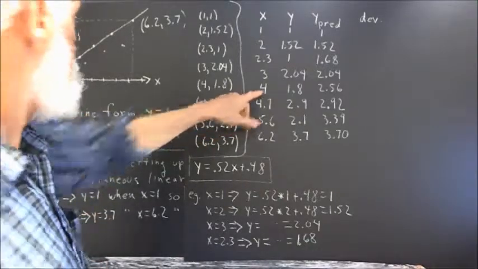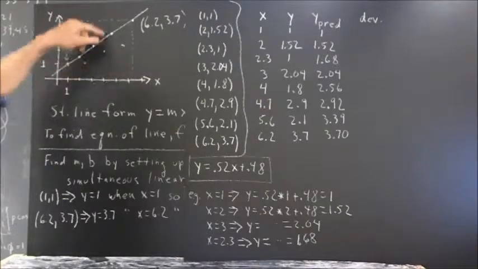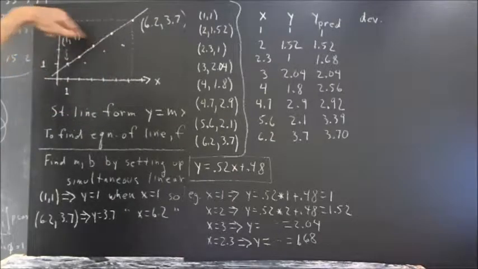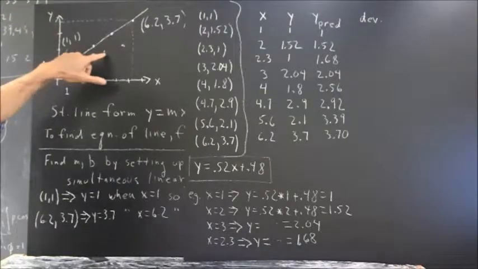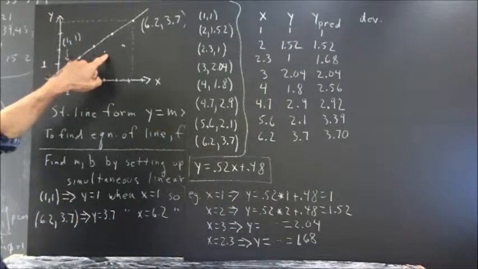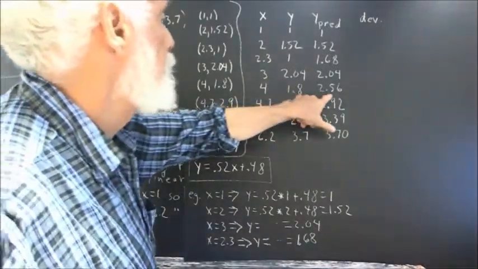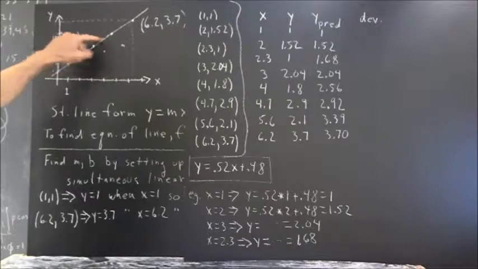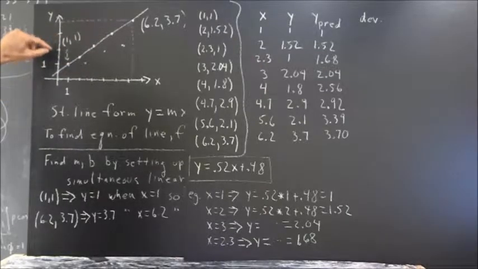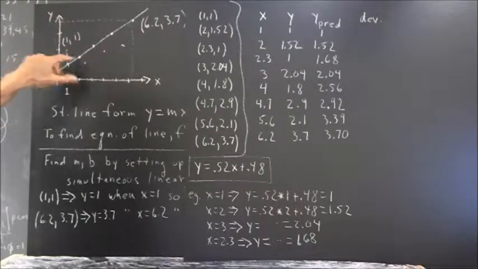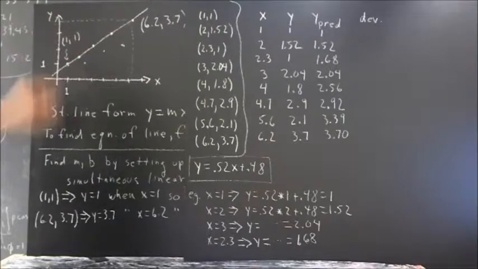Similarly, the x equals 4 point, which would be this one, lies below the line, so that the point on the line corresponding to x equals 4 is going to be higher than our actual data point. So that at x equals 4, we predict 2.56, which is perfectly reasonable. If x equals 4, we come up to the graph and over, and we see that we're a little over 2.5. But our data point is only down here at 1.8, somewhat below 2.